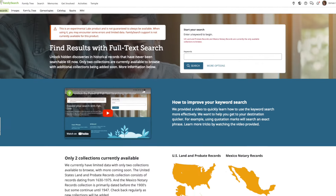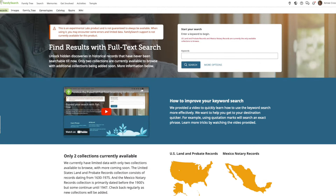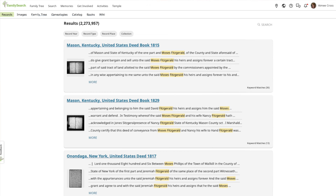The second thing I really love is they've added full-text searching — it's kind of in development. When you're doing difficult genealogy, you are living in deeds and probate records and other types of records that have not yet been indexed. And sometimes even when records are indexed, they are missing some of the other people that may be listed in the record. With the development of AI, FamilySearch is indexing their deeds and wills and probate records full-text.